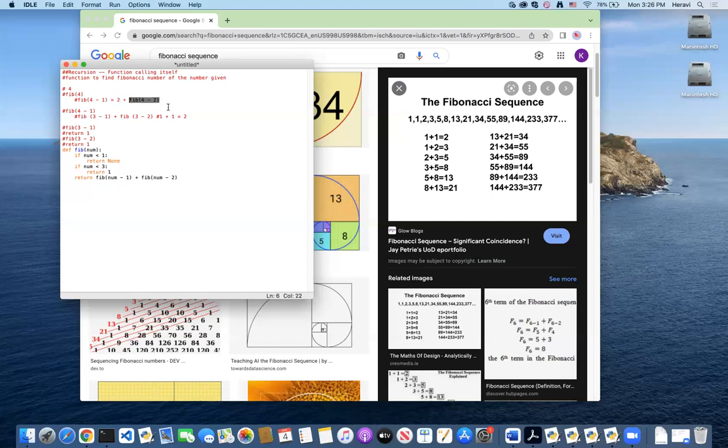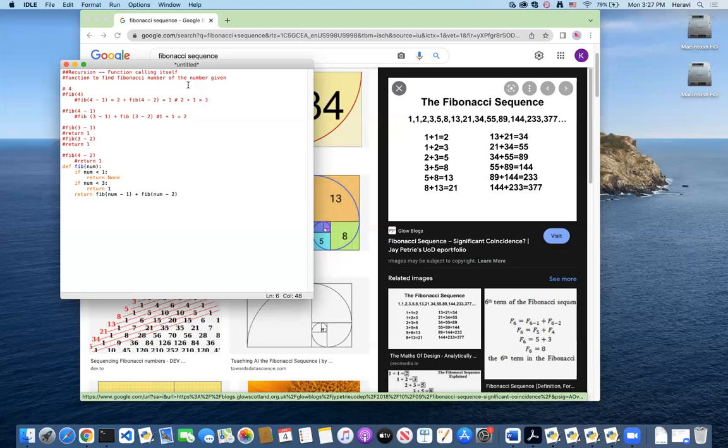And then now we have to go and do this equation, right? We came back to where we started. Fib of 4 minus 2, which is going to be 2, right? So is 2 less than 1? No. Is 2 less than 3? Yes, so we return 1 again. So now this is going to equal 1. And so our final answer is going to be 2 plus 1, and I'll put another comment here, 2 plus 1 equals 3. If you look at this, 1, 2, 3, 4. Fibonacci of 4 equals 3.